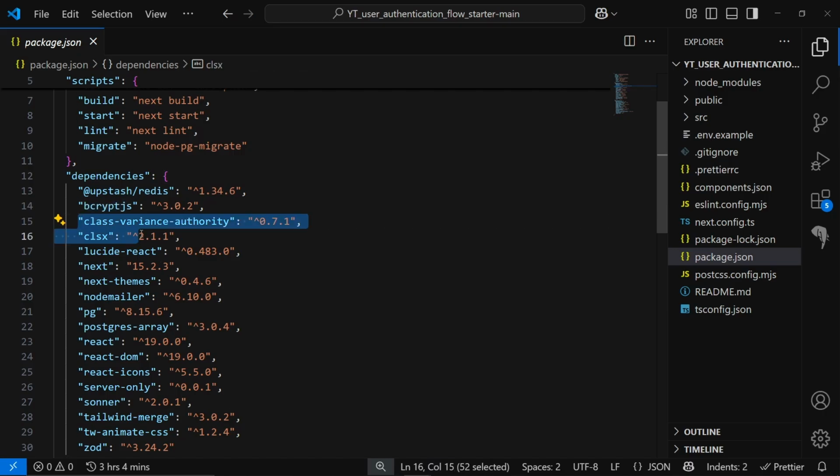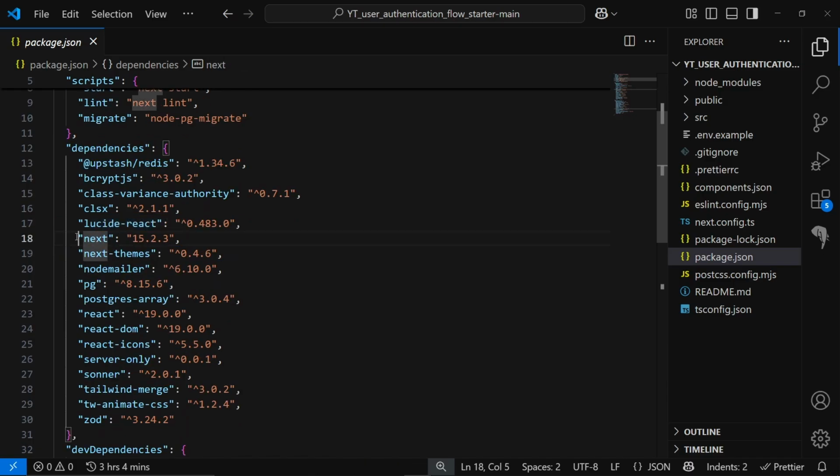All these are from shadcn. The toaster you saw in our last video, the toaster we'll be using in the project, is from shadcn. We also have Lucide React. The project is built on Next.js, but even if you are not using Next.js, don't let that discourage you. The main purpose is for you to understand how user authentication works, the complete flow of user authentication. If you have a good grasp of it, then you can replicate authentication using your favorite stack. But for this project, we'll be using Next.js. This comes with shadcn.